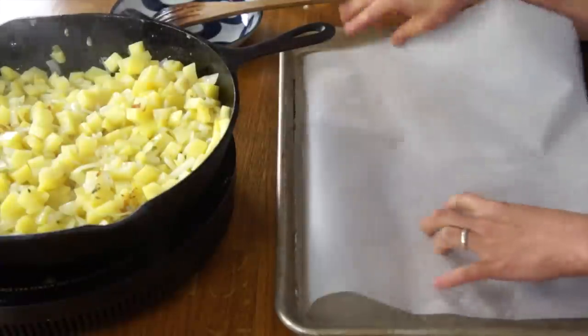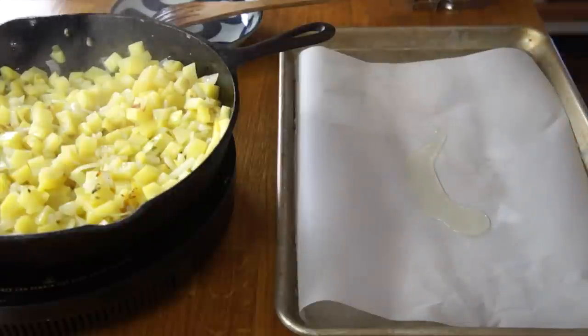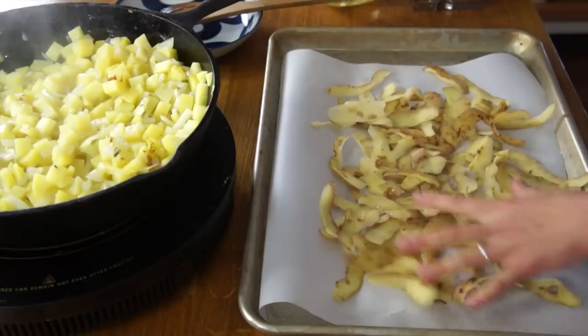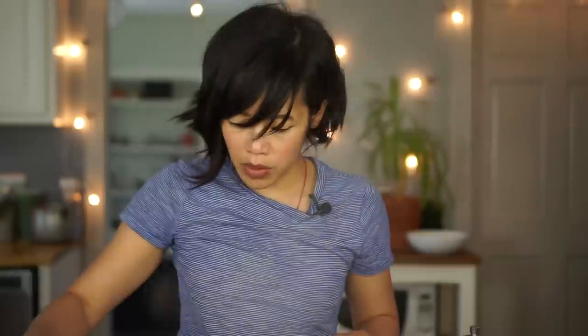While the potatoes and onions are cooking, I'm going to take the potato skins we reserved and make chips or crisps. I found this recipe from Granny Doris — I'll put the link down below if you're interested. On a baking sheet with a little parchment paper, I'll put a little bit of oil and distribute the peels. My oven is heating. I'll toss them to make sure everything is coated, then liberally season with kosher salt and pepper.